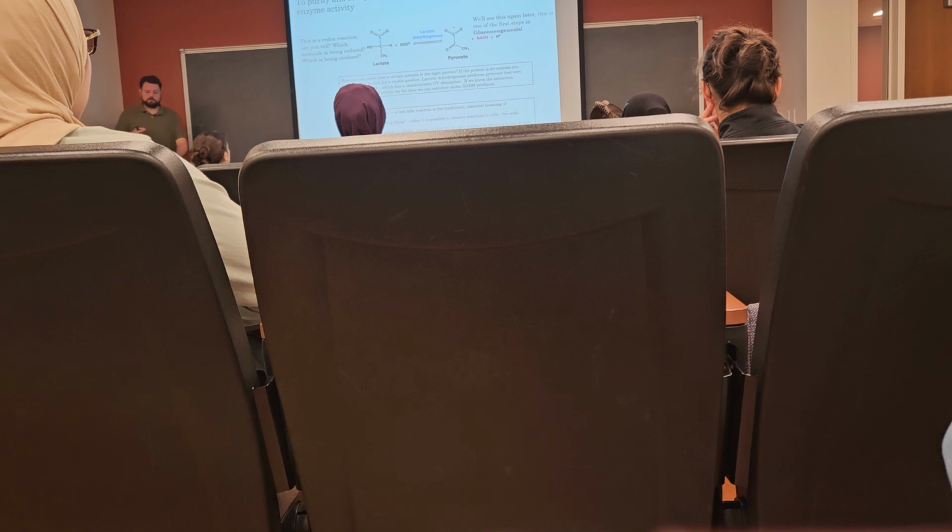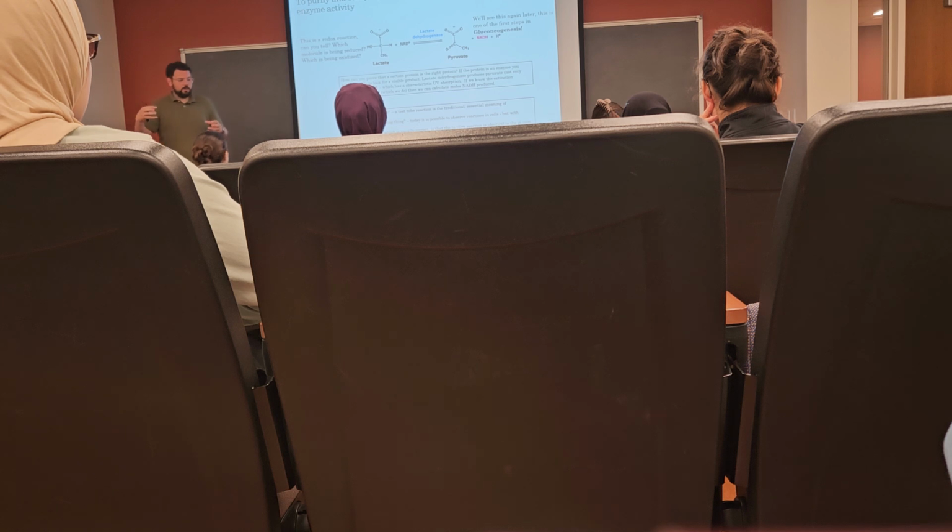So by shining a light through our test tube here, at that specific wavelength, we can measure how much of that light isn't transmitted to the other side of the test tube. That's how much was absorbed. Right? In this case, that corresponds to the amount of NADH that we had. So in this example, we can measure the progress of the reaction.